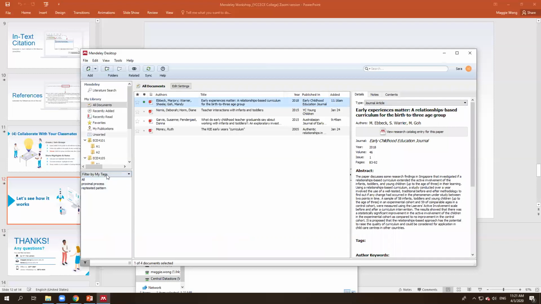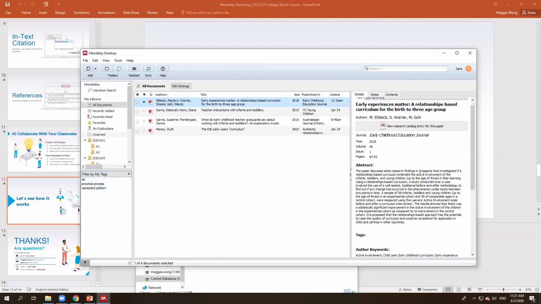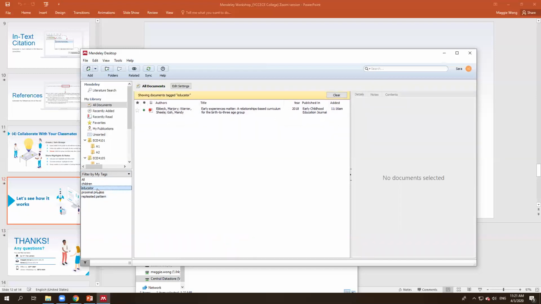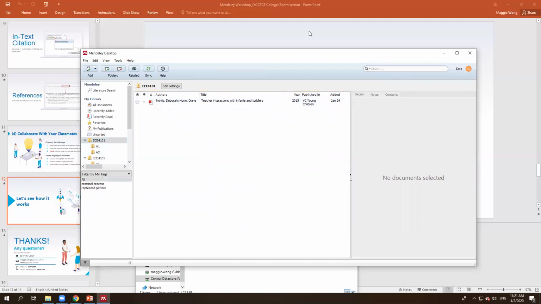And I was talking about the tag areas. I want to show you now. It is actually in here. You can put your tag in here. For example, you put children, semicolon, educator, and then it will show up here. So you can quickly assign tags to your PDF and retrieve them this way, or through file folders, or file search functions.